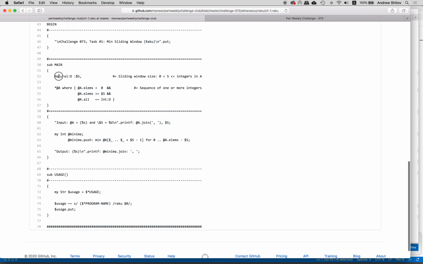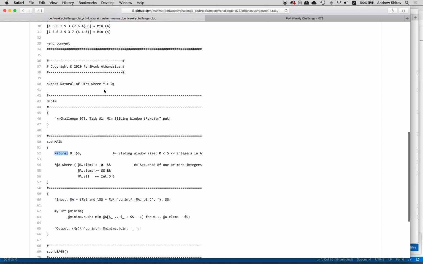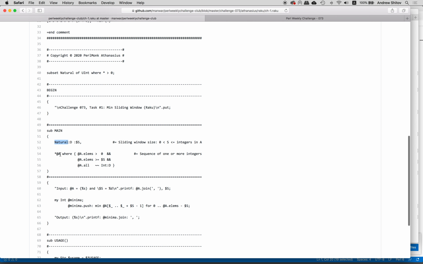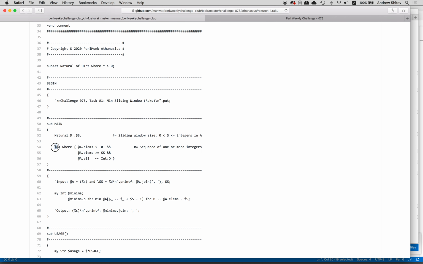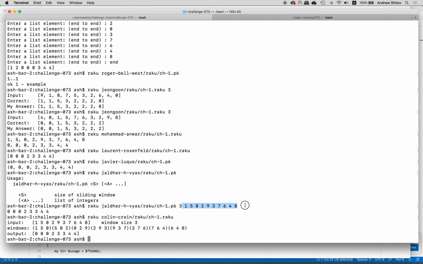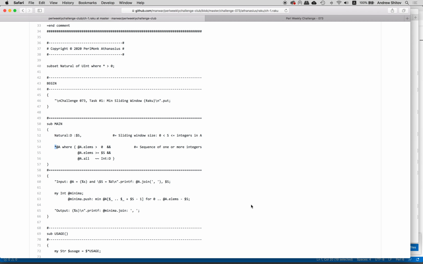And where do we start? Naturally, I believe it's subset, right? Subset of unsigned integers, and this one is really long. Let's look at this. By the way, I didn't mention, but notice this star for the slurpy parameter, which just eats all the elements when you enter it like this. All these elements will appear in the same container, in the same array. So we have the array with at least one element, and it should be bigger than the width.